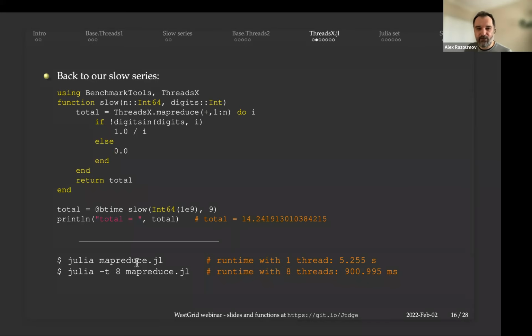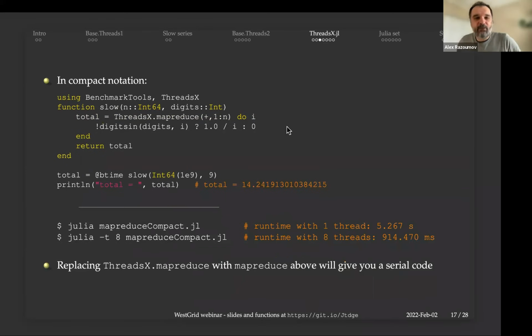And when I run this, I do timings. I have a serial timing, so the familiar 5.2 seconds, 5.3 seconds in serial. Then when I run it using 8 threads on my laptop, I get 900 milliseconds. This is a much better speedup than many of the examples you saw earlier with built-in multithreading, right? Here we're not running into the false sharing issues and other issues. So the code is really fast, and all we needed to do is replace the standard for loop with this expression, and that's it. So really easy to parallelize.